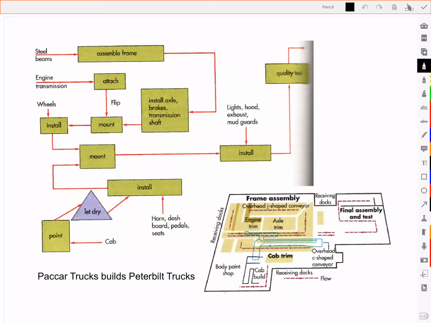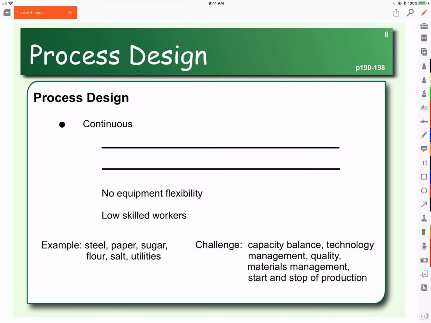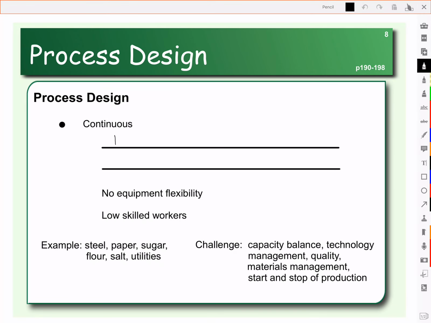In comparison, the next type of design, the continuous one, has no variability at all. Every product is identical. So the last one here, this continuous one, allows for an even larger quantity. And that's because there is no variability at all. So while the previous one had a standardized output, it did have some variation. This one has none at all.